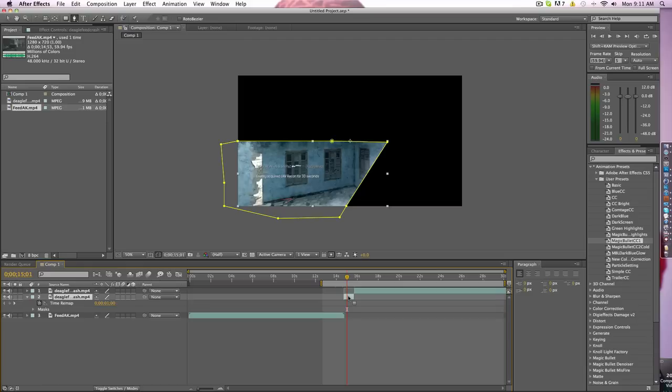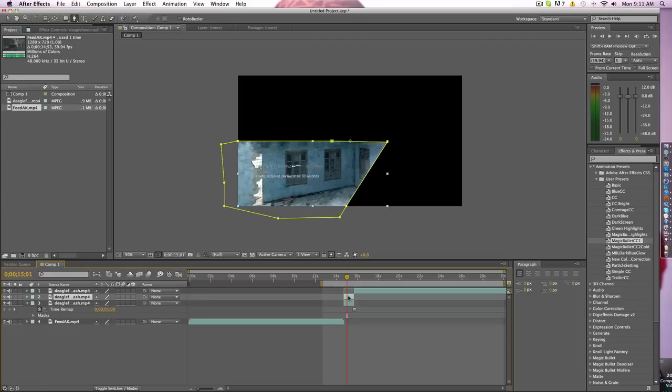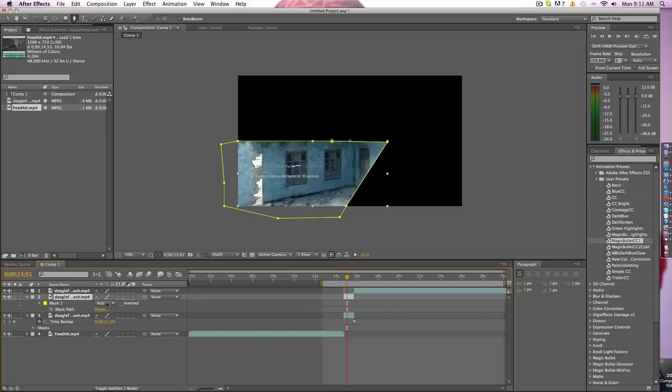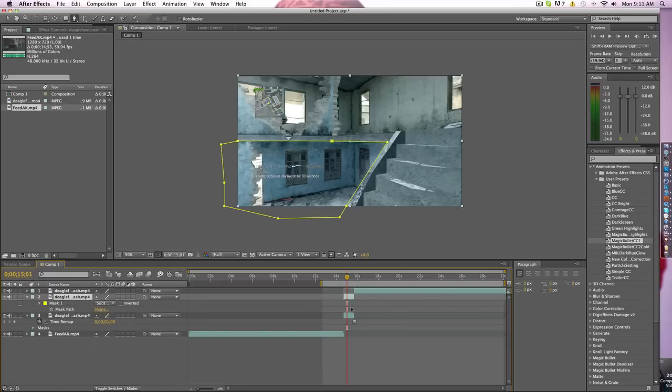So now what we want to do is duplicate it. So for me, I'm a Mac user, it's Command D. I'm not sure what it is for Windows. I think it's Control D. But okay, so then we're going to click on the one that we just duplicated and press M on the keyboard and go to subtract. And there is the other part of it.